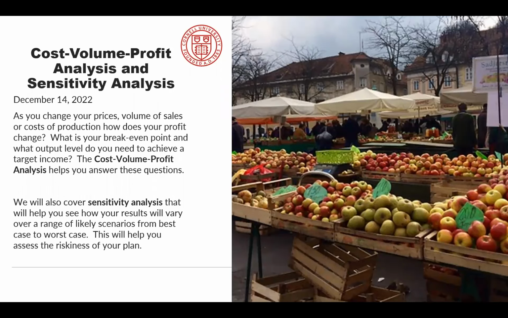Today we're going to go back into a little more financial analysis tools and cover cost, volume, profit analysis and some sensitivity analysis. This is really to help you as you're starting to compare among different options, to think about how, as you change your prices, your volume of sales or cost of production, your profit will change. And we'll also talk about what influence fixed costs versus variable costs have on how profitability can change over a range of different volumes that you sell.